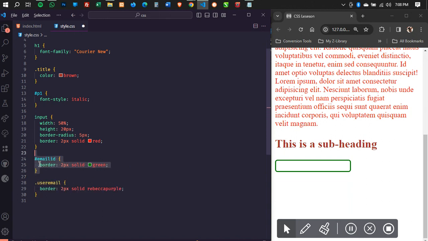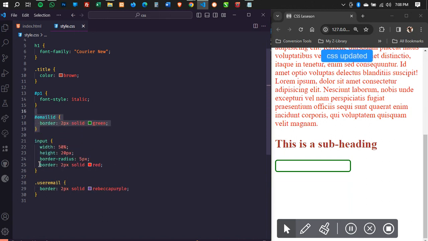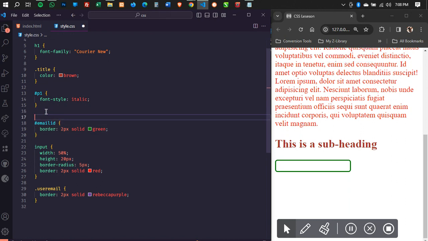Now let's take this over here and see. Wow. So the ID has the highest priority. No matter where you put it, if there is a property applied on an ID and there is a coinciding property on the class or the element itself, then the ID is going to take precedence. All right. So let me reverse it. First, the highest priority is the ID. The second highest is the class. The last is the element. And so those are the three things which we're going to be looking at.